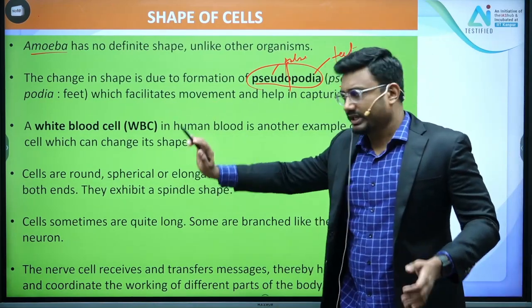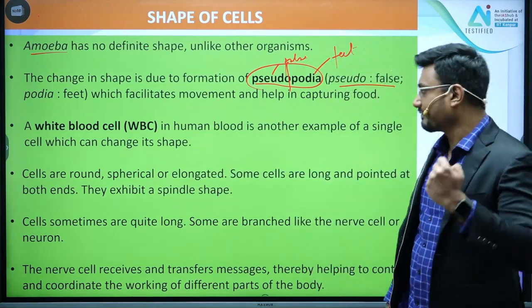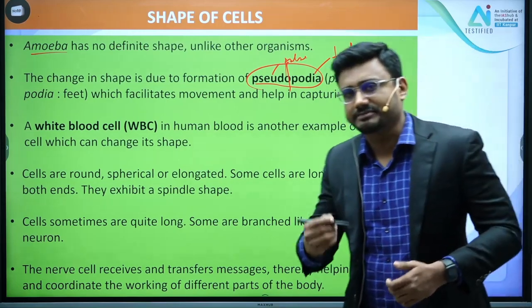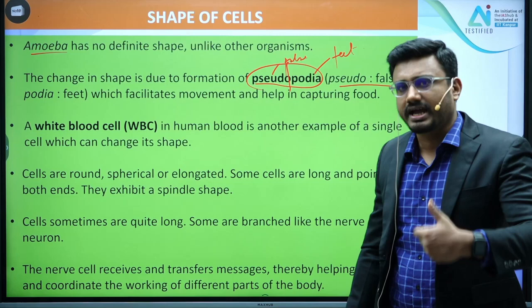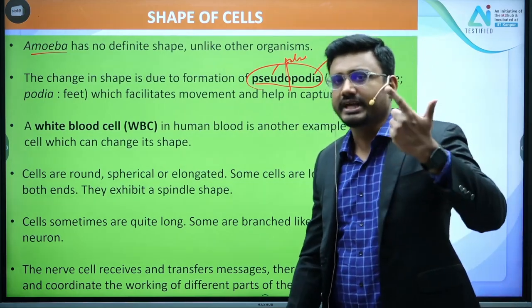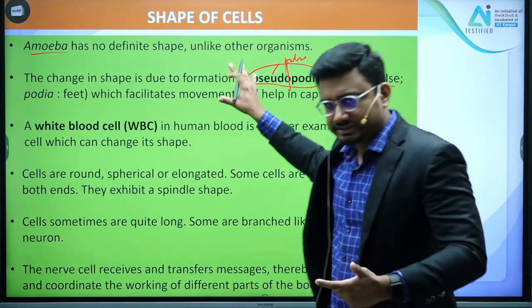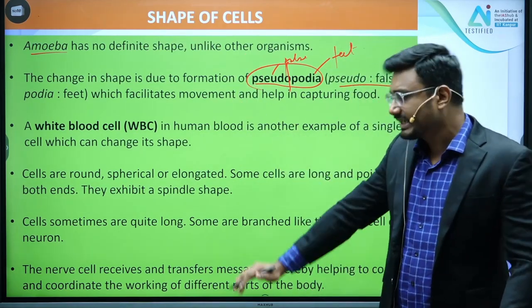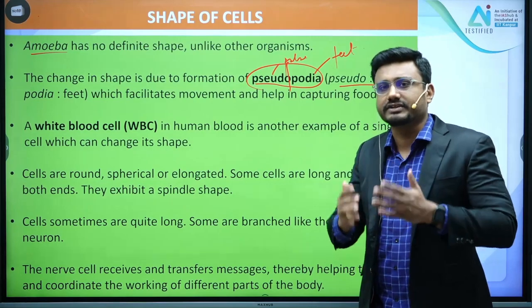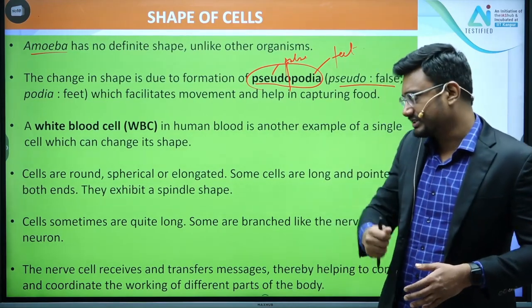This pseudopodia facilitates the movement of amoeba and helps in capturing food. So pseudopodia is involved in the movement of amoeba, and second, it helps it to capture food. Thus the meaning of pseudopodia is false feet. The amoeba doesn't have a definite shape, that is, it has an irregular shape.